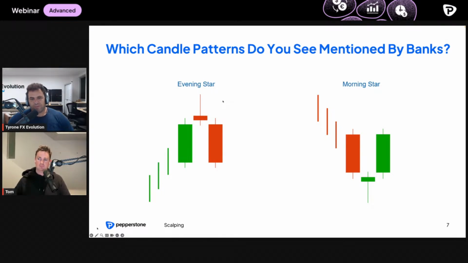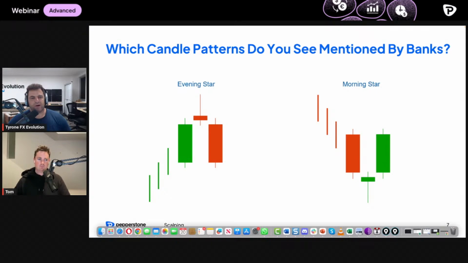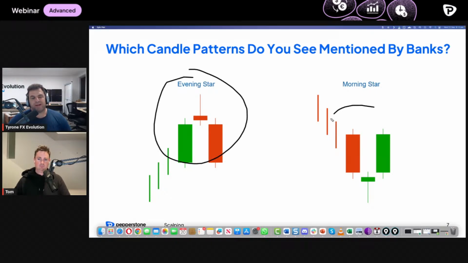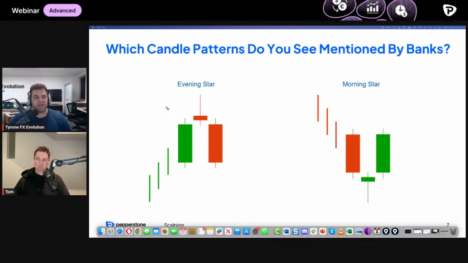Yeah, they are one of my favorite patterns, especially on the bigger time frames, because really it's a 3 candle pattern, as you can see, and the bigger the time frame, the more important the pattern, and that goes for a lot of candles anyway. But as you can see, if we were talking as an example, looking at weekly periods here, let's pretend we're talking about weekly candles. That's a 3-week period on an evening star, where we can see that we've had a big move up. Every one of these candles is represented by a week's worth of trading. We're obviously in an uptrend.